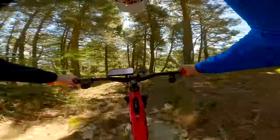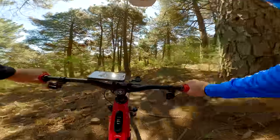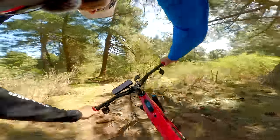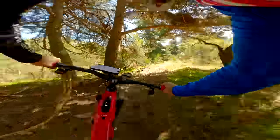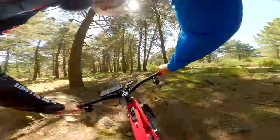Now for the things I'd like to see improved on the GasGas. First, I'd love to see a flip chip making it mullet-compatible, because it is a long bike. I also found the bike reasonably noisy, which did surprise me — though it is a prototype. The battery cover concerns me: even if it won't fall off, it's going to get full of dirt; I'd like to see a proper seal. And for my style of riding, I'd definitely want a dedicated assist mode remote with at least three assist modes.